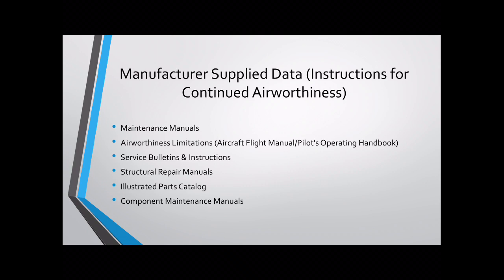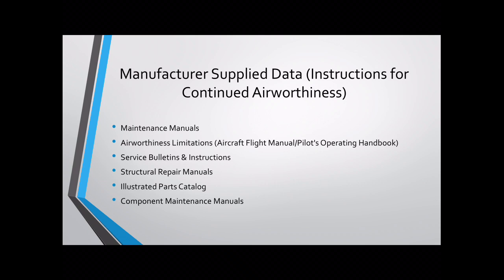Another document that we use quite frequently is the Illustrated Parts Catalog. The Illustrated Parts Catalog is useful because it shows us all of the components of the aircraft broken out into an exploded view that allows us to identify parts. This is useful for reordering parts, for checking conformity. If we remove a bolt, we aren't sure if that's the bolt that should have been there originally. We can cross-reference that in the Illustrated Parts Catalog and gain a better understanding of how that entire system should look when it's assembled. We use this quite frequently going through inspections as well as regular maintenance procedures if we have to replace parts or if we need to identify a new part for replacement.